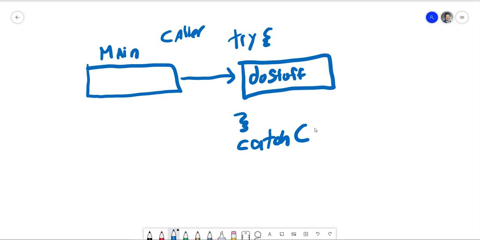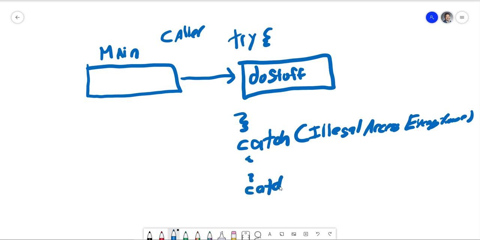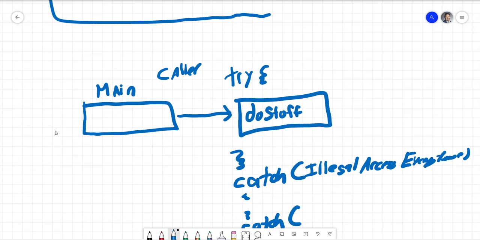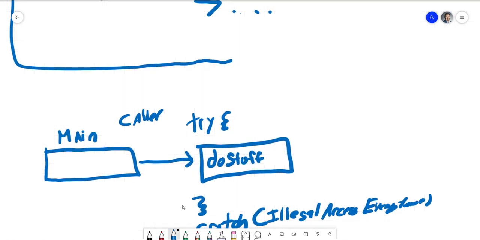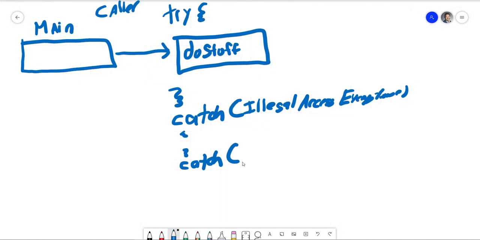So we can catch illegal access exception, and so on, and then we can have multiple catch blocks. I can also catch anything further, such as whatever other exceptions this was throwing, so arithmetic overflow exception.